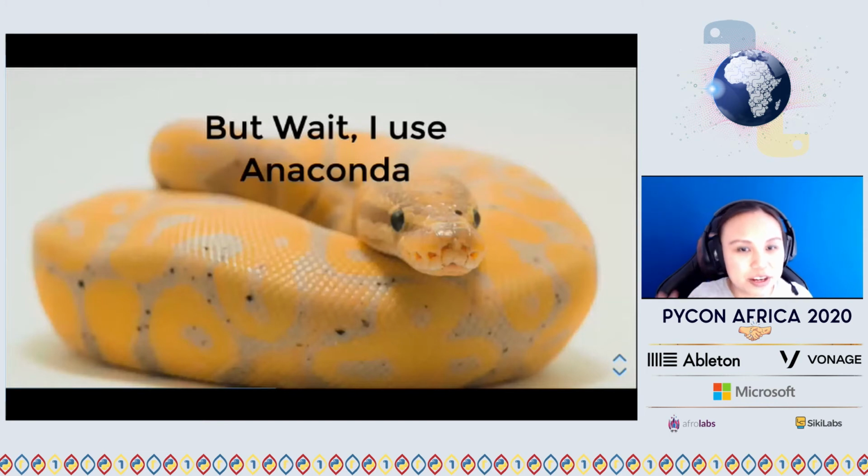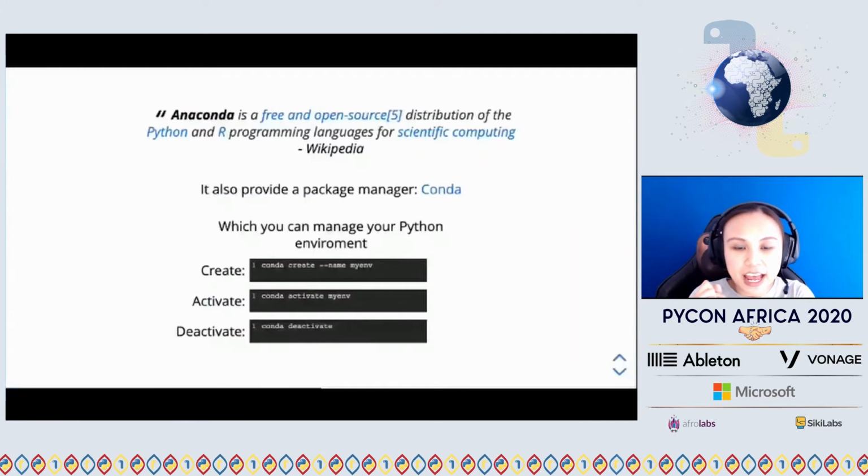So first of all, Anaconda, if you haven't heard about it, is actually a free and open source distribution of Python and R. So I always think about this as like a gift box with a lot of different things in it, and it's like a gift box to you. So that's Anaconda. It includes Python and all other things that are useful in data science or scientific computing. Okay. So it's very convenient. That's why people love it, because installing one thing, you're installing a million other things. But some people would say, oh no, I want to customize.